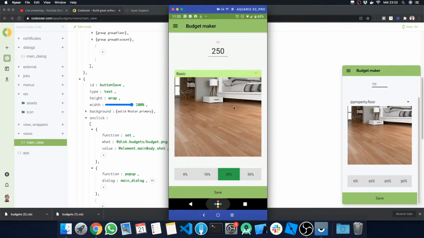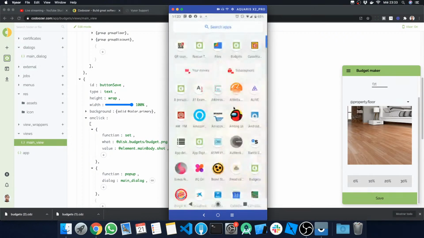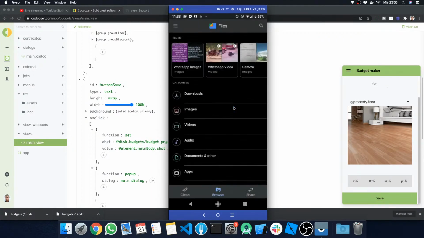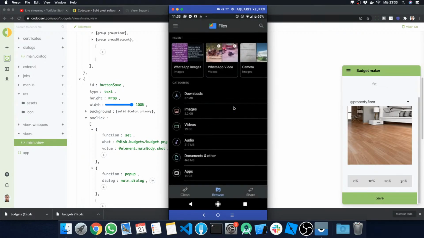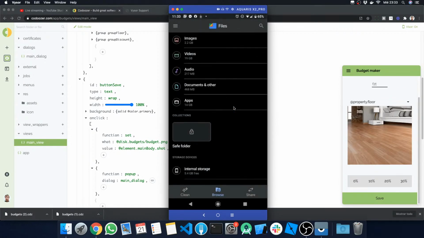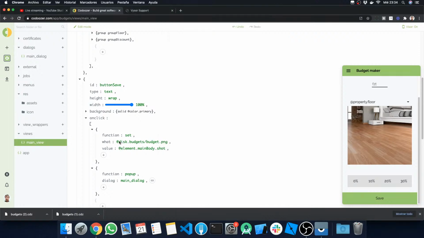Okay, so let me go to my files. It should be, oh, my screen, internal storage, and you see now that it created the folder. It doesn't really need to exist. It will create it if it doesn't exist when I create the disk dot budgets folder slash budget png.